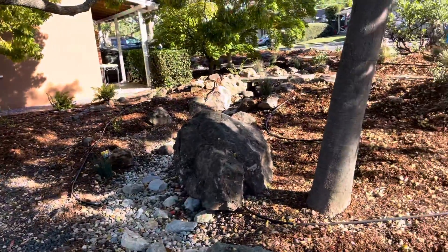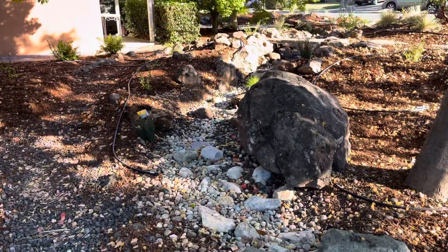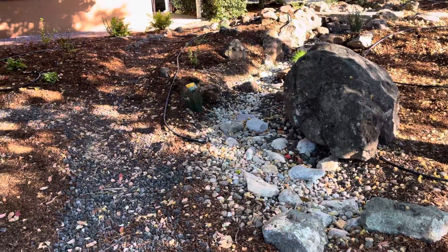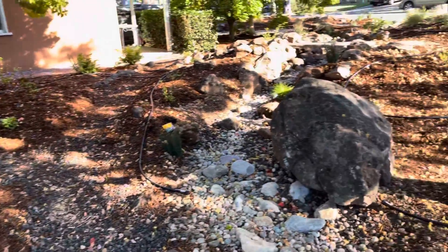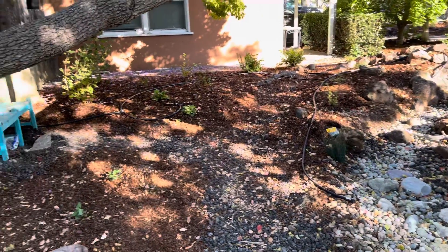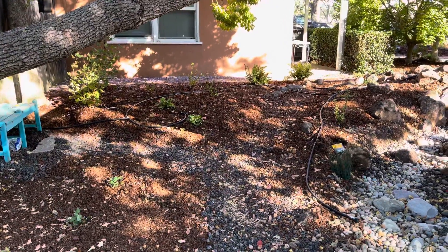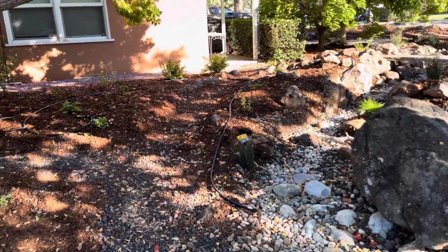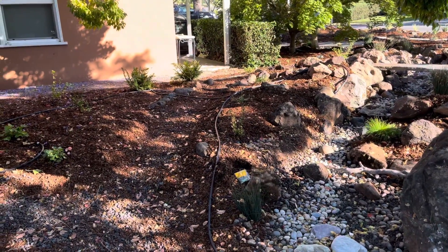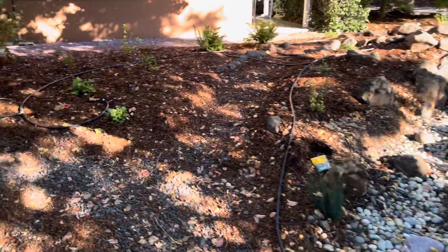Here we are at a latest native plant installation project. Before I lose the light, I'm going to quickly do a video to help establish a built-as map for the irrigation, which is now sitting above the ground but will go below ground. Landscapers, the reason you want to do this is that it saves your client money and time down the line when repairs need to be made or additional irrigation needs to be added or changed. They'll have a map of where everything is, and if you leave your client without this, they will struggle in the future.